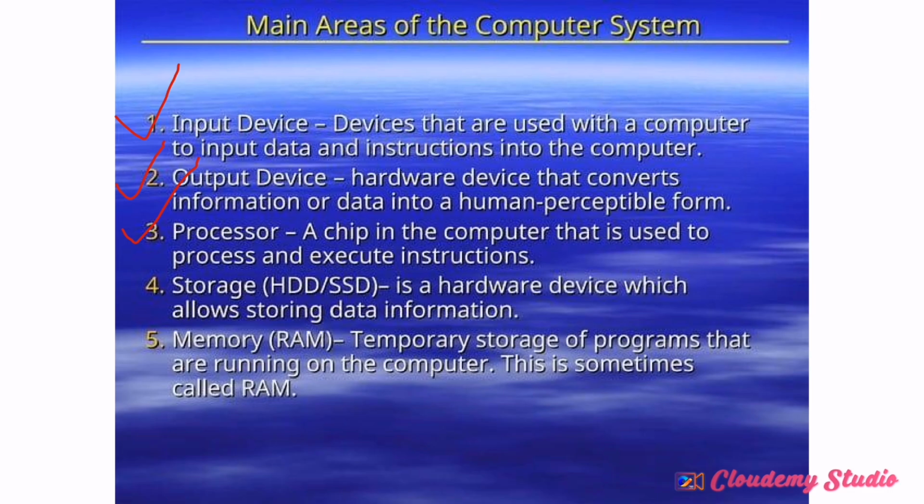Computer on its own cannot read anything or format anything or put in other data or install other information from a certain system unless you are using AI or you set it automatically. Otherwise, everything that needs to happen on the computer, you need to command it, to instruct it in order to work. So that's where a processor comes in. It's a chip in the computer that is used to process and execute instructions. Okay, so let's proceed.